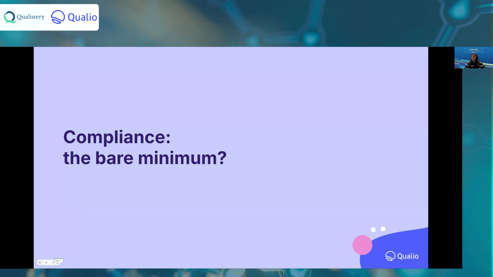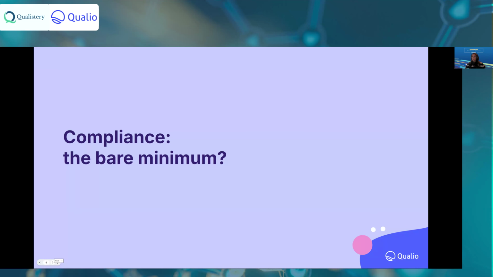So I think a lot of companies really stop at implementing the basic GMP and quality risk management principles, but ICH Q10 really pushes companies further. They want quality to be embedded into the entire product lifecycle, which is really good to do because it does help with that continuous improvement and feedback into your organization.